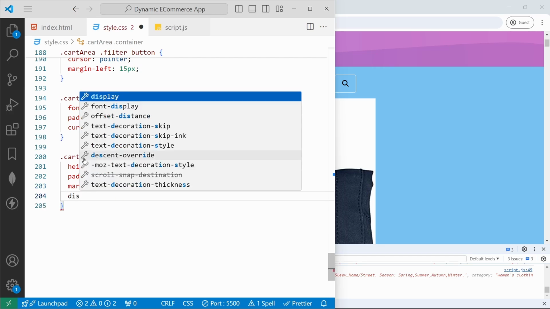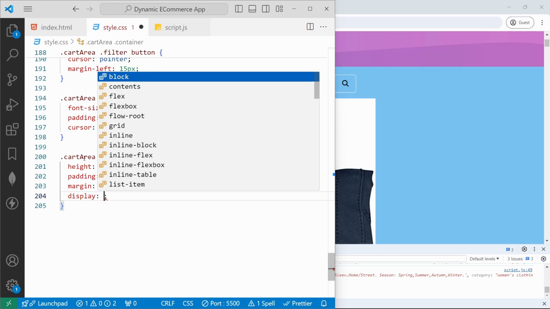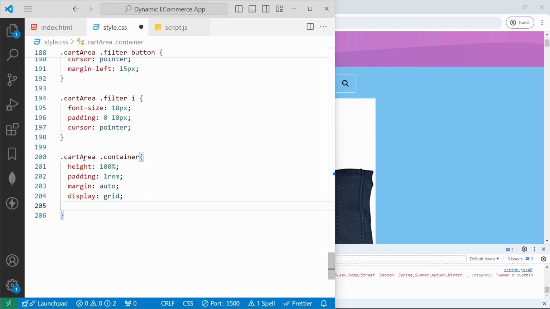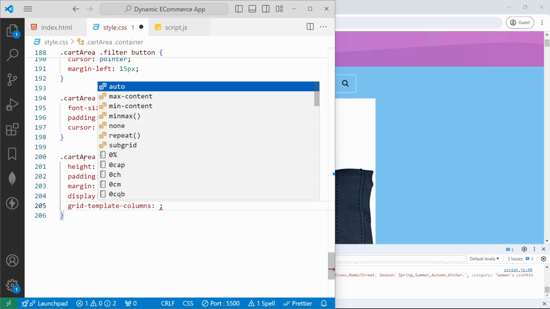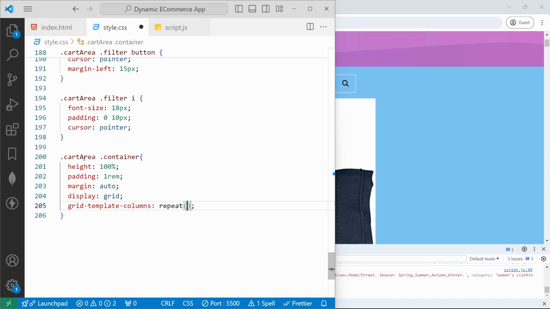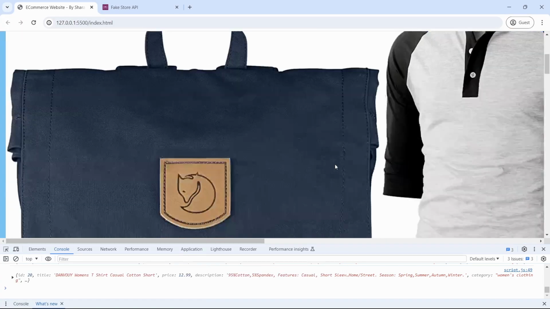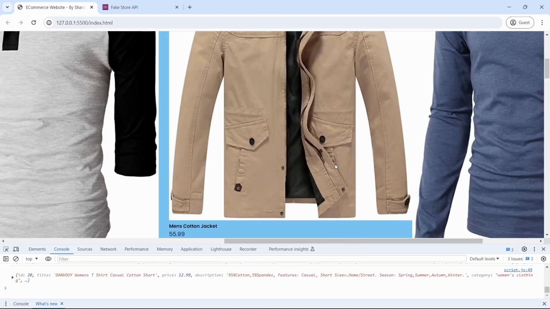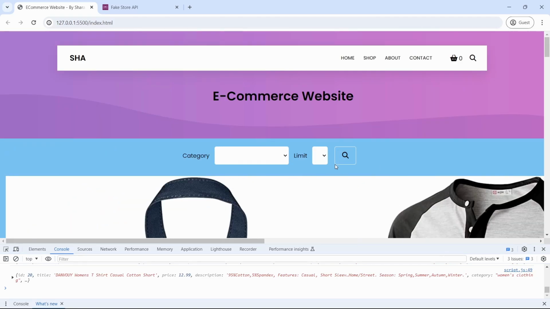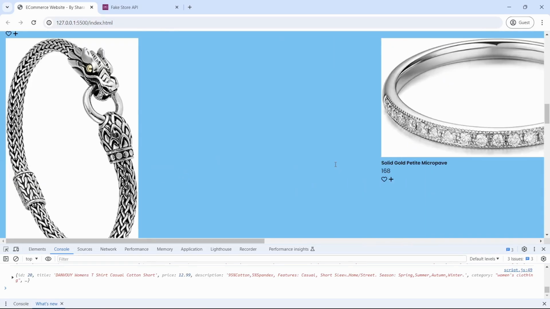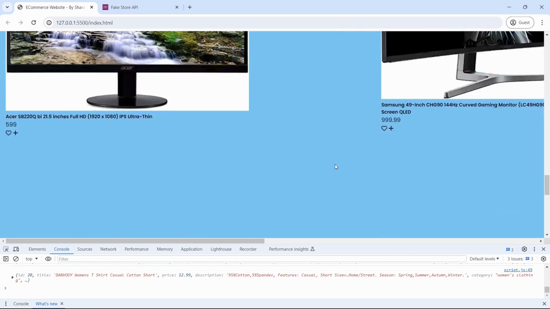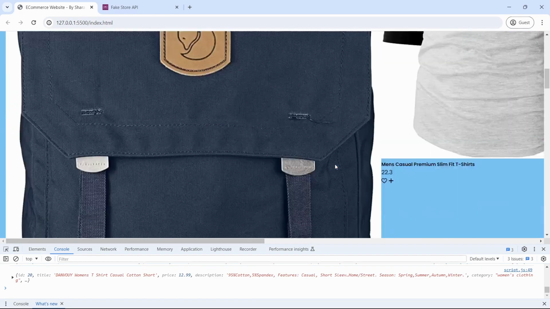As I said, we are going to set 4 per row with the help of display grid. We'll set the grid template columns to repeat 4 per one frame. If I save and go to the browser, here we can see the 4 data in the one frame. Right now the image data is big. I need to set that so we can clearly see the 4 records per row.